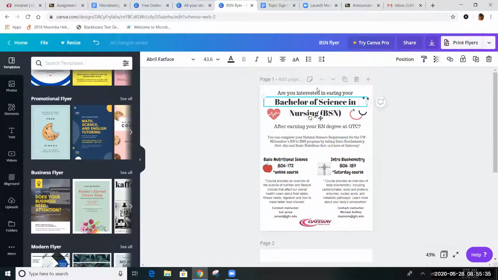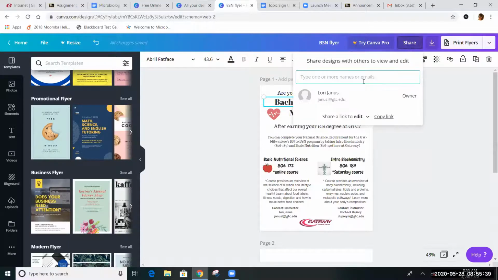on and so forth. And then when you want to share it and submit it, you can click share. Share a link to edit. You don't want your reader to be able to edit it. So you click here, share a link to view. So now your viewer can only look at your document. You want to copy the link and then you'll submit it to me in Blackboard. And I'll show you how to do that shortly.